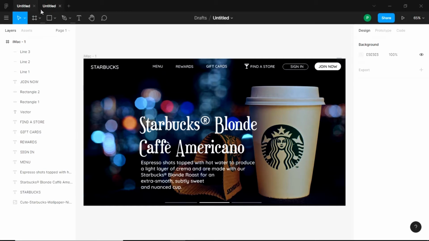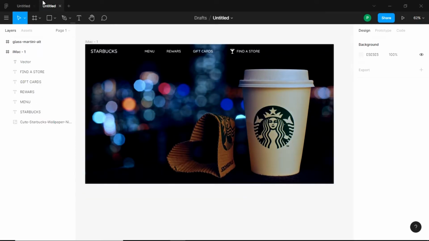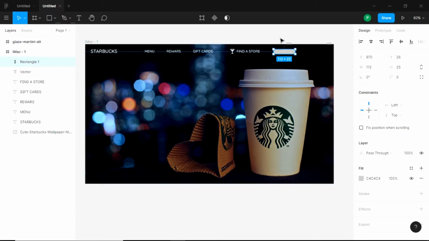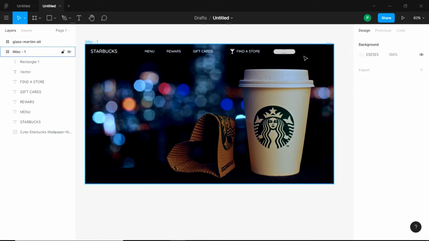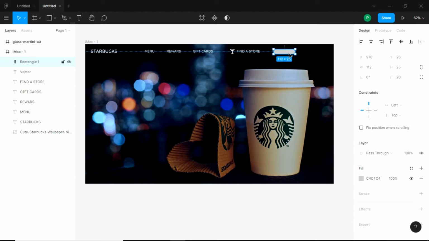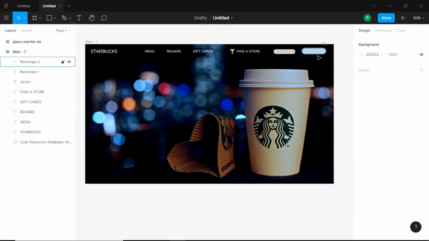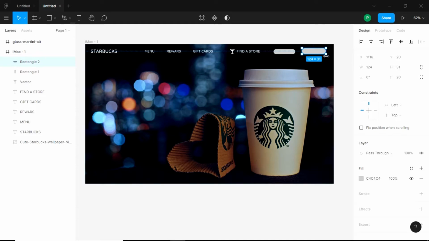And go to the first tab, and we are going to need some buttons here, which are for sign in and join now, and we're going to need a shape above the text for that button, which is a rectangle. So for that, select this rectangle and just make a rectangle here, and you're going to add border radius, which is 20. Okay, that's fine, and just copy and paste it again. So we are going to increase the width and height of this second button because we want this button to be more appealing to the user.